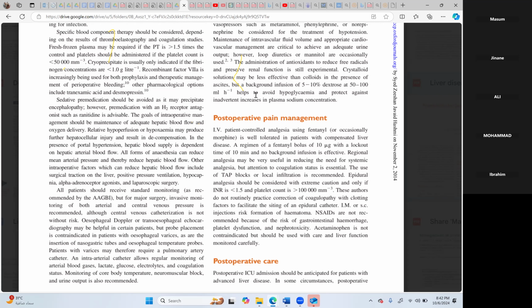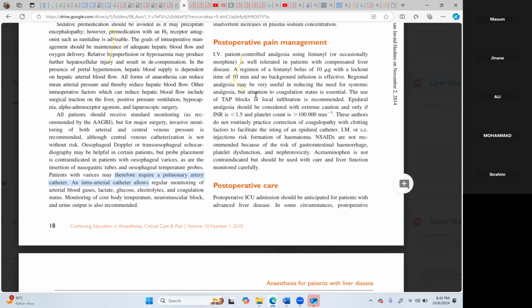So for this patient, your post-operative care will be with reference to prevention of the patient going into encephalopathy, and the patient is at risk of bleeding. So it depends on which surgery the patient is going for, because there will be certain procedures related to that, which we already discussed in our previous discussions about ERCP, upper GI bleed, colonoscopy. There are certain things which these patients will be prone to develop.